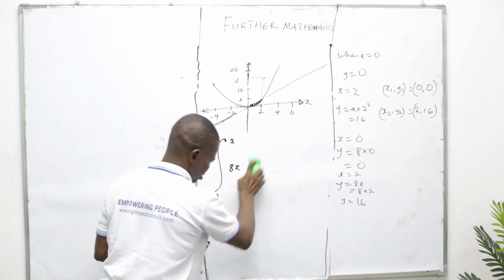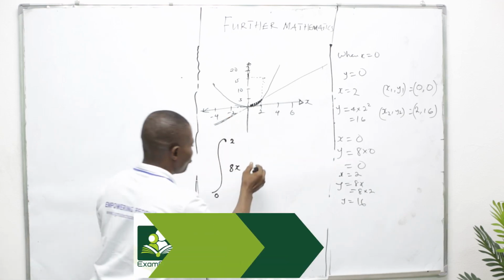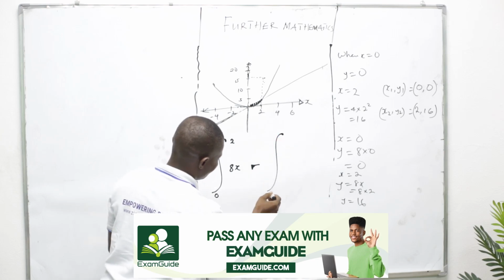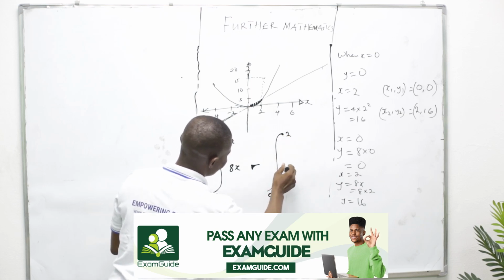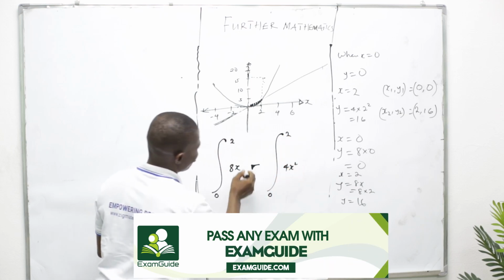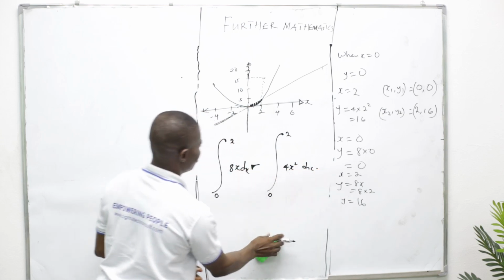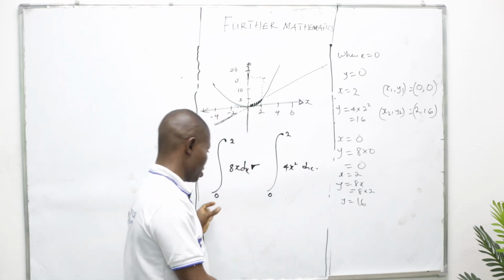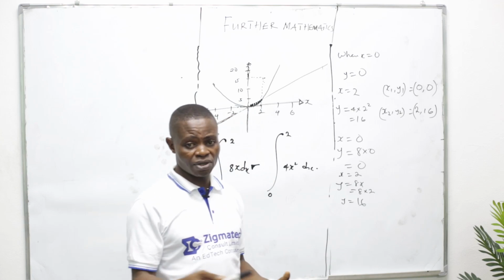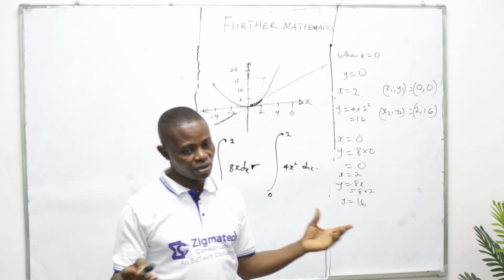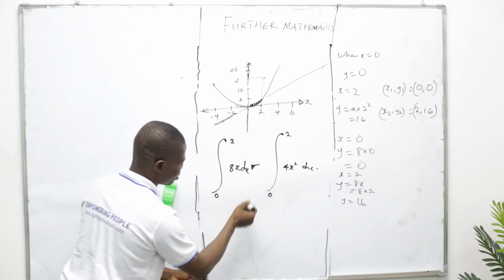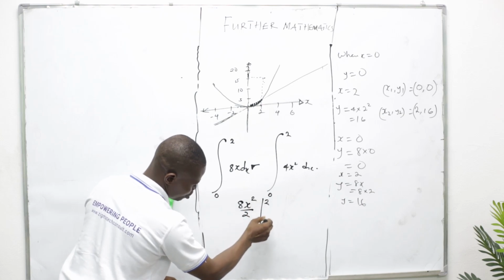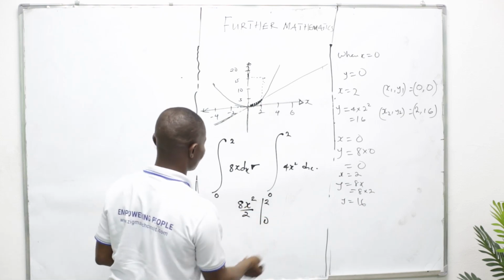I have a double integration here. The first one minus the second integration. This 0 and 2, meaning 4s squared, okay? All ds. If I handle this, remember the uppercase must still come here, but I think this question is interesting. Look at the lowercase, they are all 0, so you don't have to stress yourself again. Think about the uppercase alone. Now let us integrate. If I integrate this, I will have 8s squared all over 2. The range is 2. I don't have business with the lowercase again because it's going to give us 0.